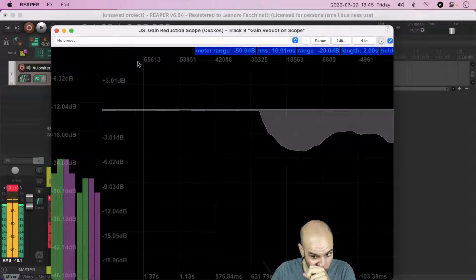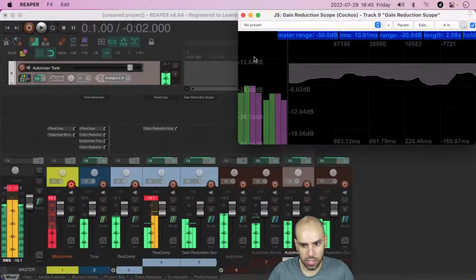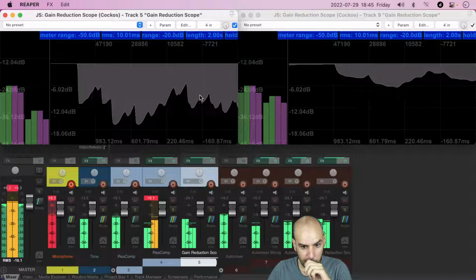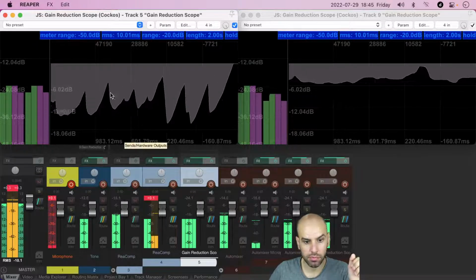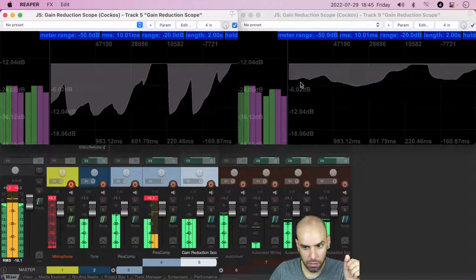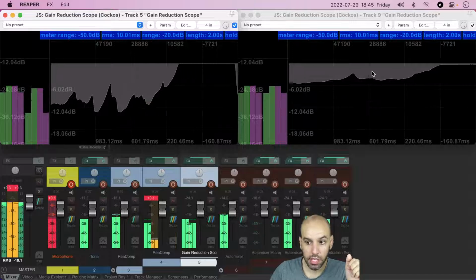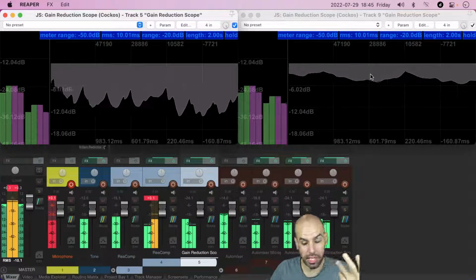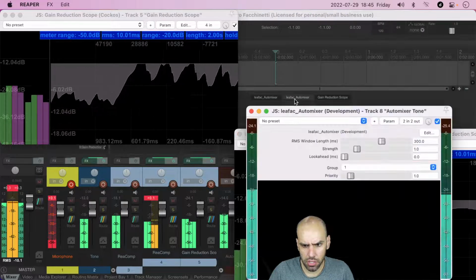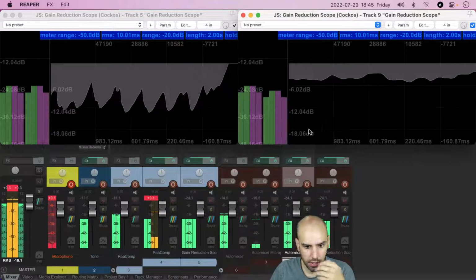And now you can see the Automixer kicking in, and the shape of the curve is different from the compressor because the way that we compute the envelope is very different. You can see that the timing constants on the Recomp version are much faster because this curve is bouncing up and down more than an Automixer is. The Automixer is much more relaxed. It's looking over 300 milliseconds worth of audio, I think. That's the default. Yeah, 300 milliseconds worth of audio, while the compressor is looking at much less than that.